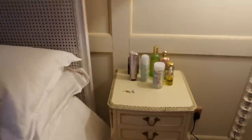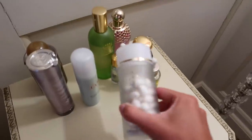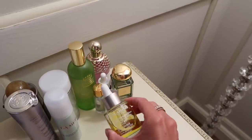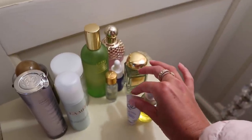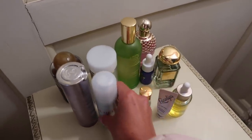Then over on the bedside table, I will take 3 of my vitamins. These are from a company called Lumity. I've been taking these for a couple of weeks now and very much liking them. I can tell you more about those in a future video if you like. And then I will do whatever my skin feels like it needs, which most of the time is a little bit of pampering oil. This is the Clarins Blue Orchid Treatment Oil. So I'll pop some of that on my face, some Lano Lips on my lips, some Sally Hansen cuticle oil on my nails. I think my hands get more of a pamper than anything else. The La Mer Rejuvenating Hand Serum on the backs of my hands. And then Charlie has pinched my La Mer hand cream over there. And then Charlie will mist the pillows with our Aromatherapy Associates pillow mist.